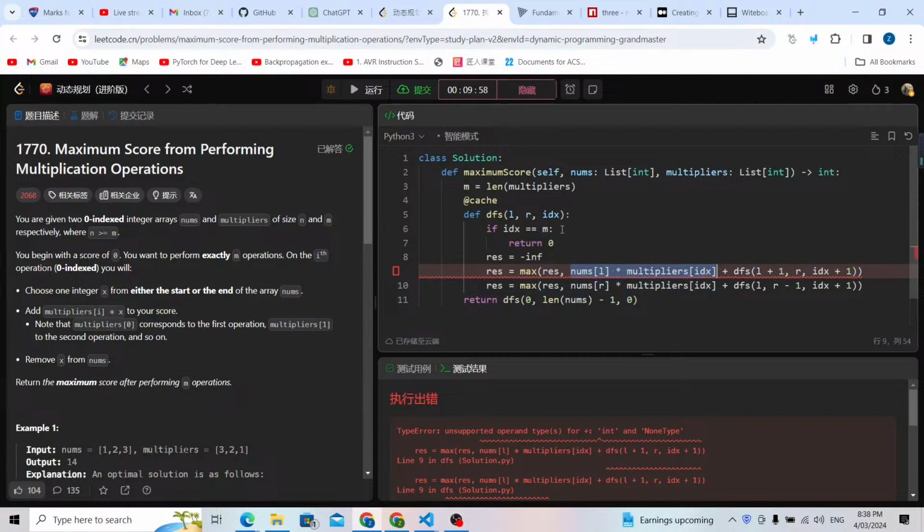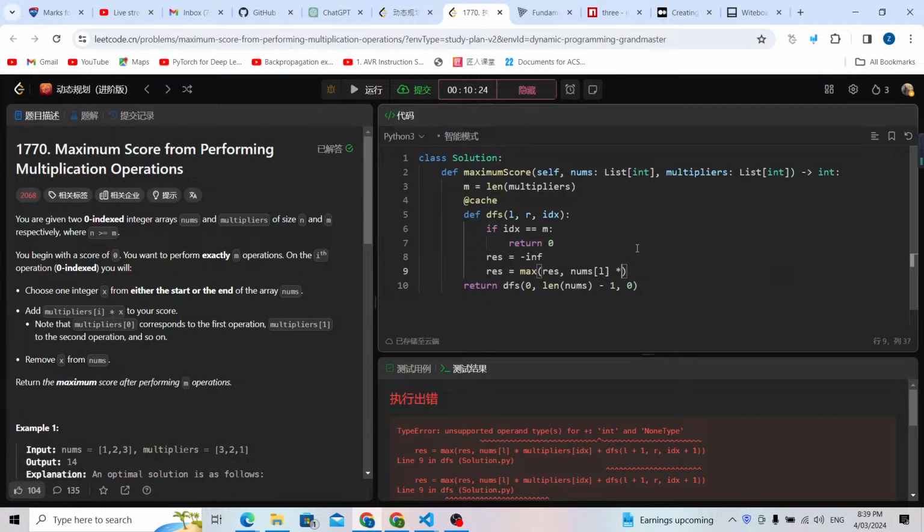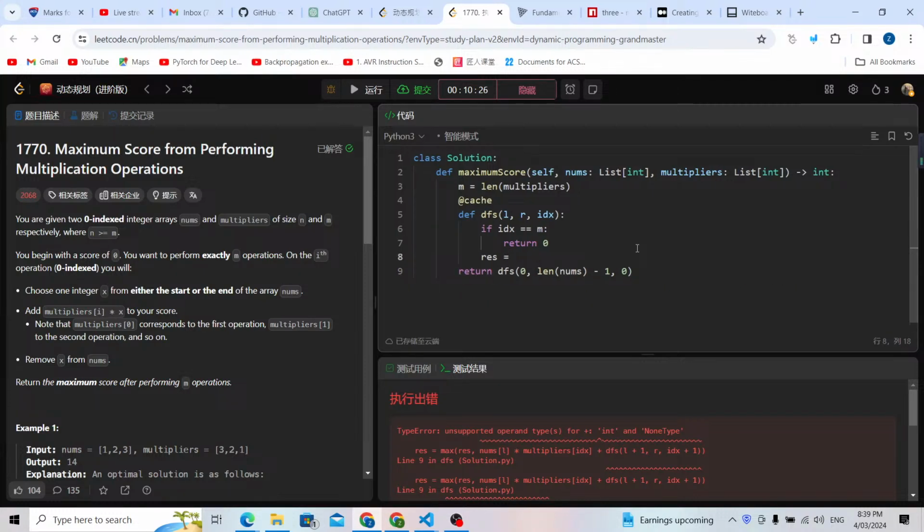If this index equals m, I'm going to return 0. Let me just delete. I don't know why I make such a mistake. Let me just start again.